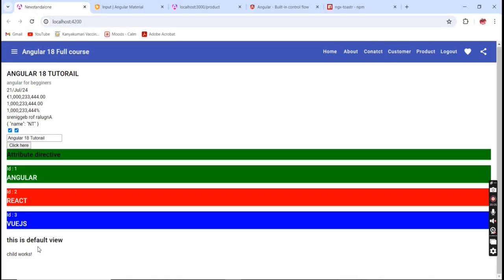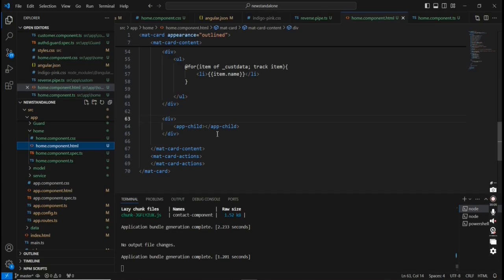Now the idea is that we are transferring data from our home component to the child component. The first thing is let me include one new text box in our home component. Here, before the child component, let me include one input with two-way binding.